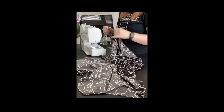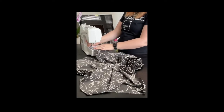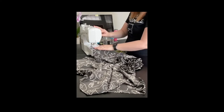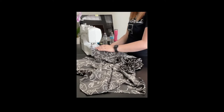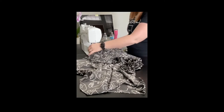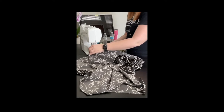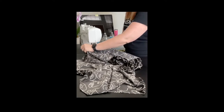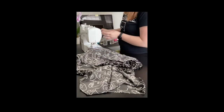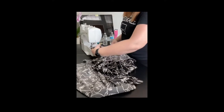Does anybody have any questions while I'm going through this here? I know it can be boring to watch me sew on my machine. Which machine do I recommend for beginners?